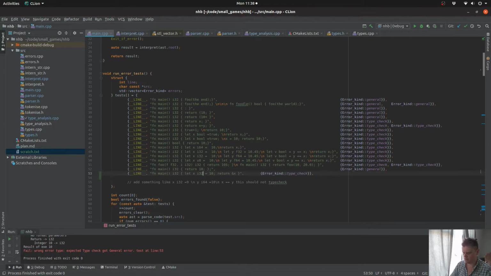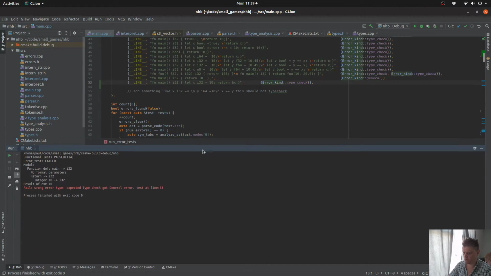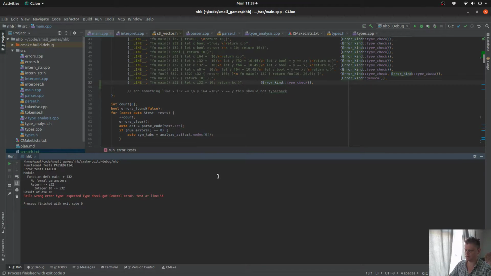Expected type check error got general error. Parser didn't like that. That's because we're missing a semicolon.